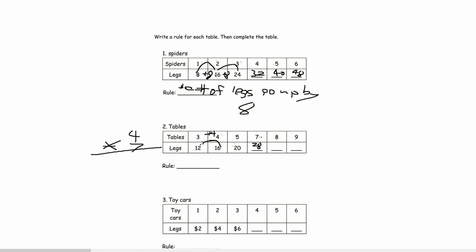So 1 more table added would be 4. That would be 32. And plus 4 again, that would be 36. Each table has 4 legs. Or it goes up by 4.